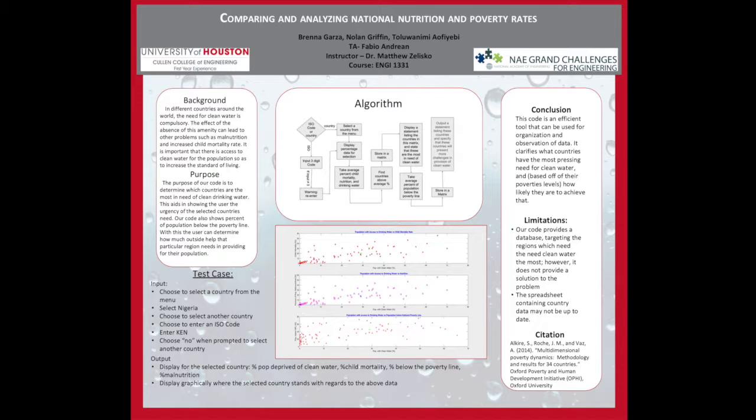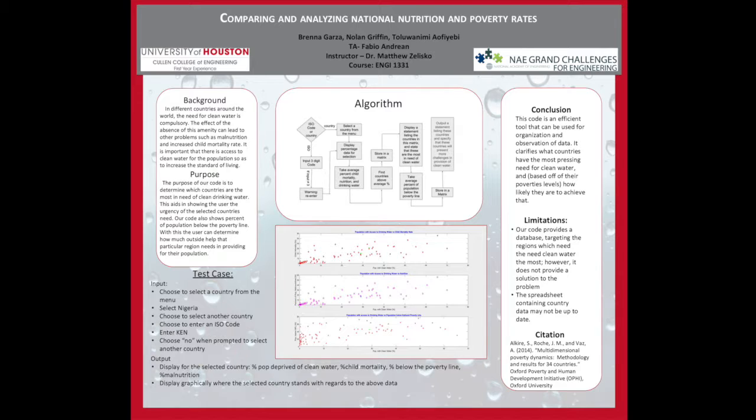Okay, so what I'm going to do is run the code again using a different scenario. I'm going to start by entering an ISO code for the menu that asks me if I want to select a country or enter an ISO code. So for the ISO code this time, I will be using GHA, which is the ISO code for Ghana. After that, it's going to show me the graph that has those three subgraphs on it. And I'm going to say no. And now the command window is complete.